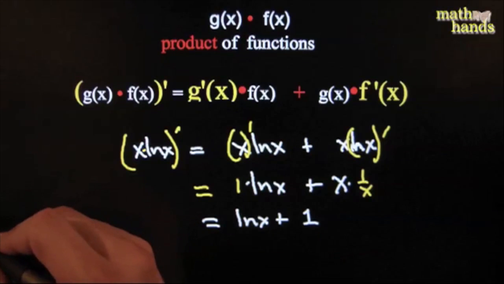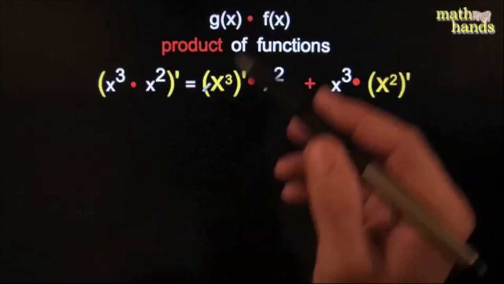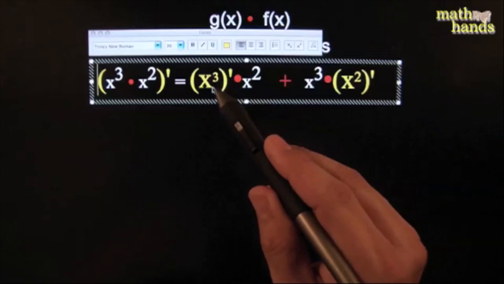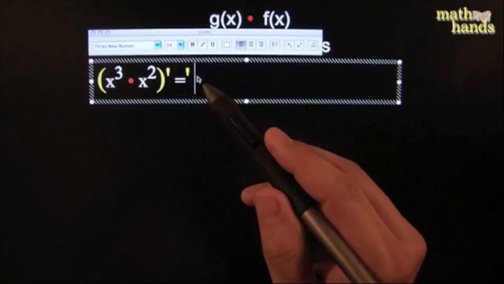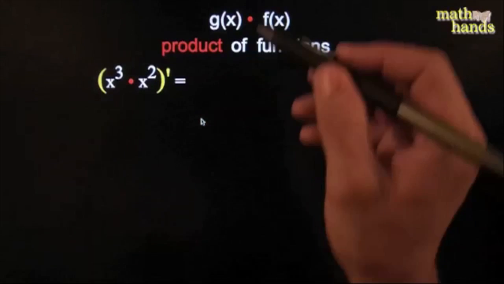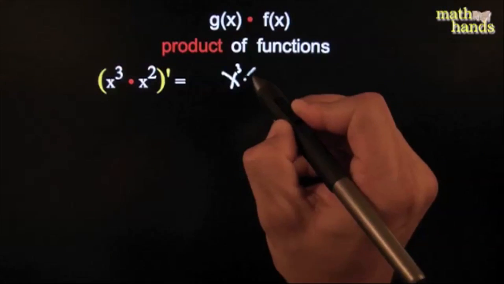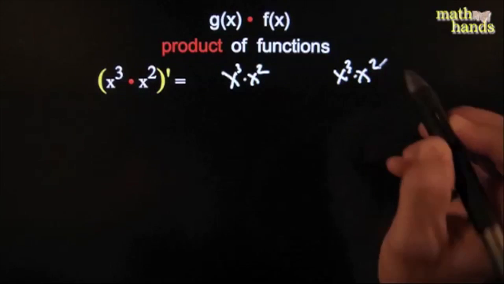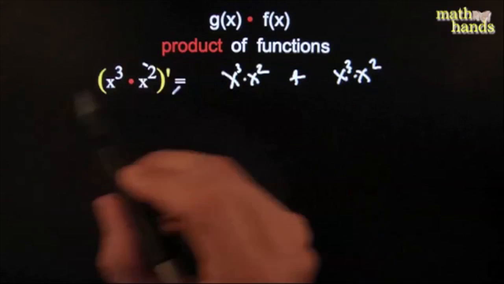Let's do it again. Let's do it on an actual polynomial. Yeah, I should have done this. Let me switch it up a little bit to show you where those things came from. So one way to do it is the following. You write x to the third times x squared, and then you write the same thing over again, x to the third times x squared, and then you write a plus in the middle. Exactly the same thing written a couple times.